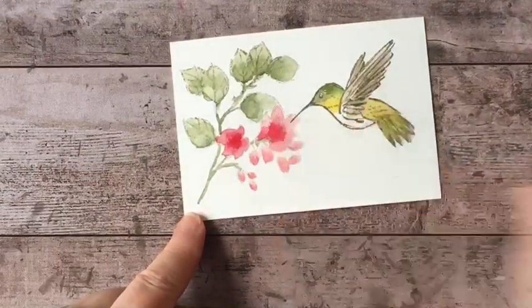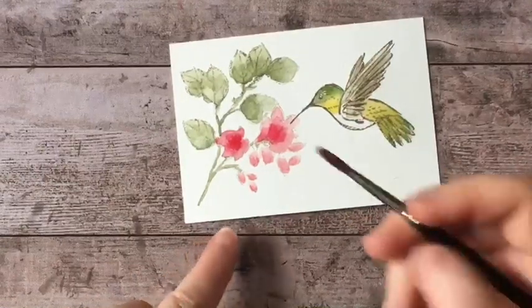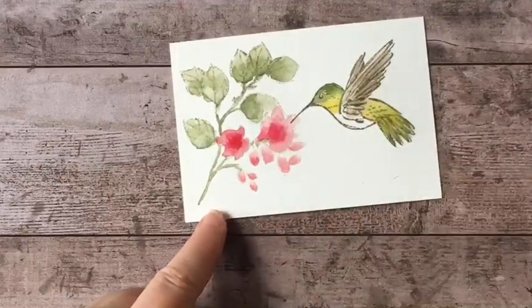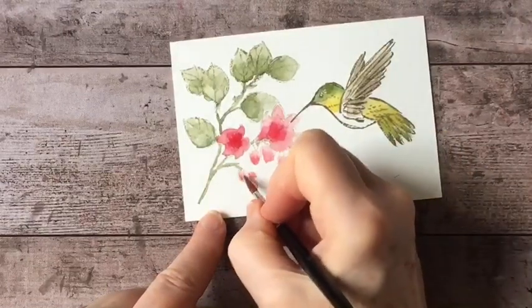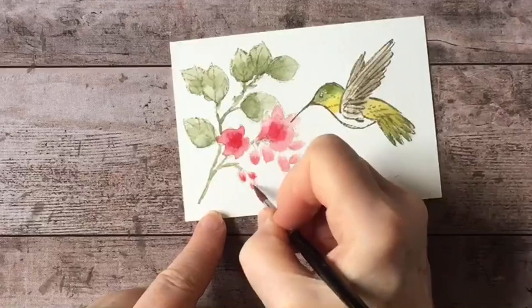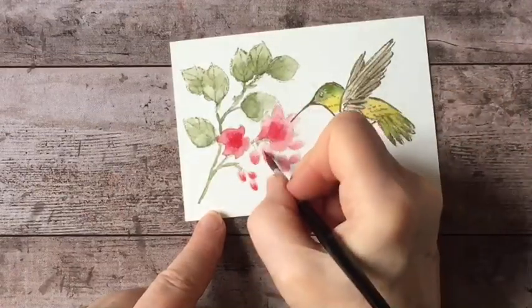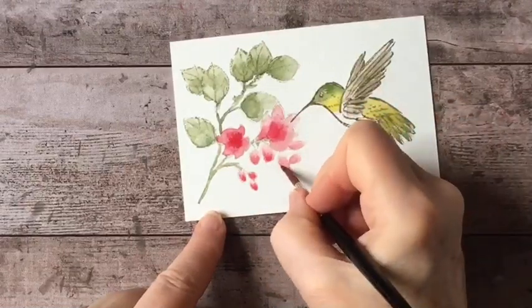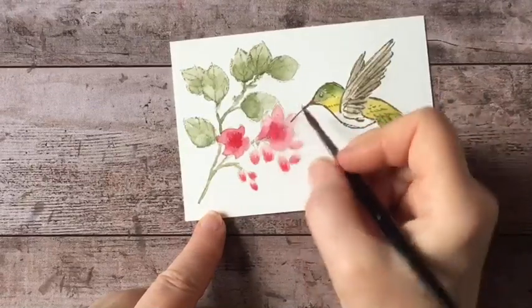The idea about doing these little note cards and these tiny watercolors is that they don't take a long time. You can have a lot of fun spending an afternoon painting some of these things. Maybe you like to do it in the morning with your coffee. And then write some nice notes and send them out.